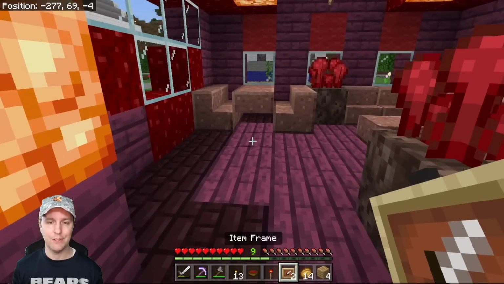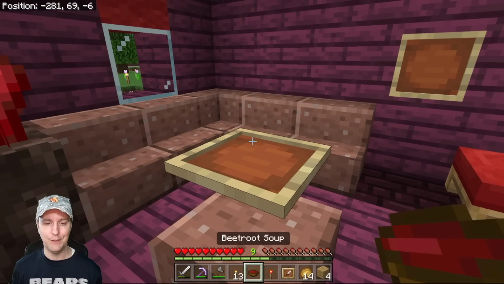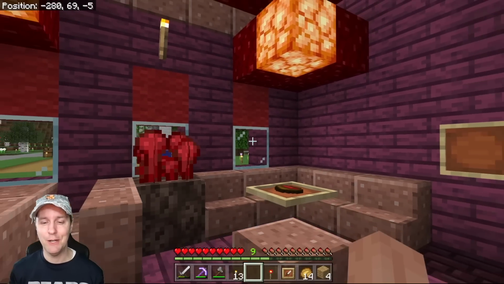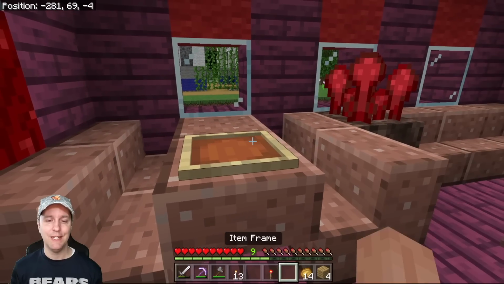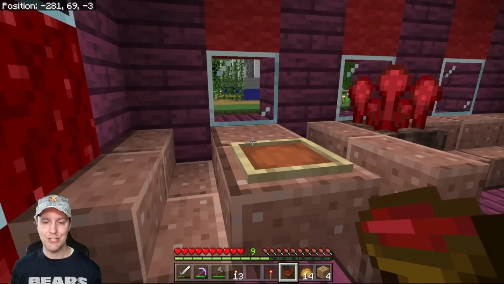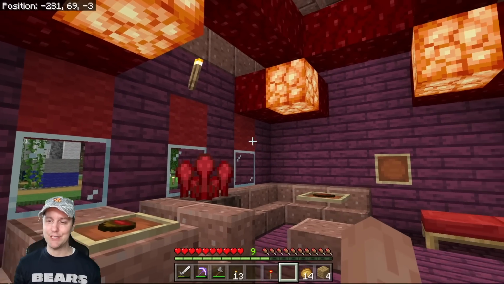I even have some beetroot bowls. A floating beetroot bowl. That's weird. It's floating, so we're gonna work on the floating beetroot bowls in a little bit. Oh, there we go. That one's not floating. I'm not sure what happened there. Got another beetroot there. Sloshed down, another beetroot bowl. There you go. So, beautiful restaurant here today.